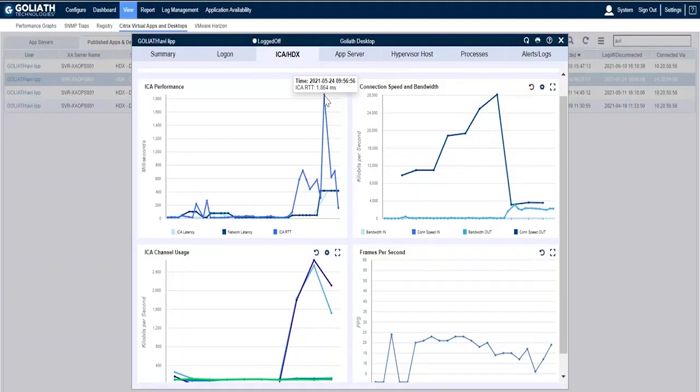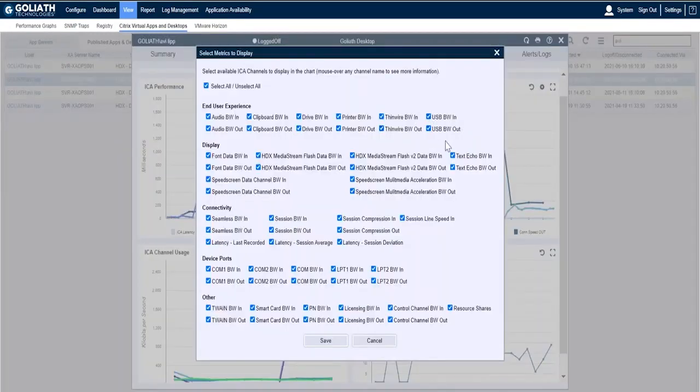Now, the other two use cases that we were talking about that we helped identify for this user, we were able to utilize the USB bandwidth. With Citrix, to assist with best utilizing peripheral devices, you'll oftentimes set up client redirection, where any of that processing should really be done on the client side instead of within the Citrix session, which was supposed to be the case for this client.